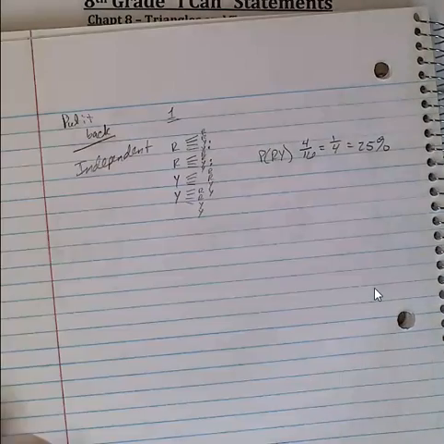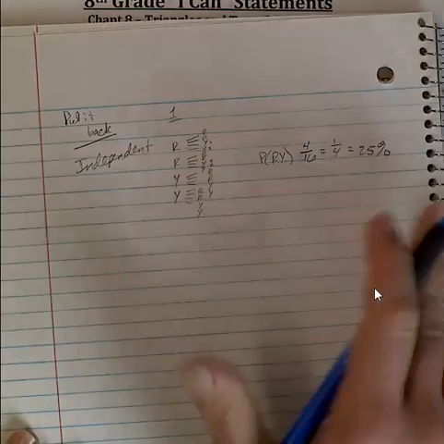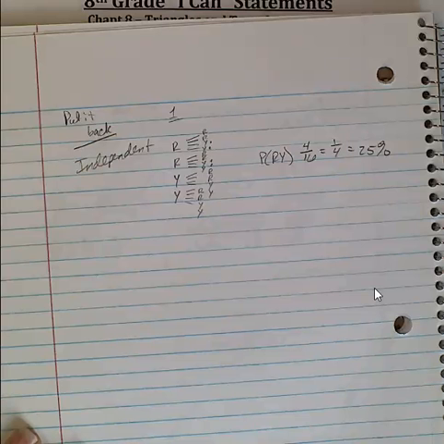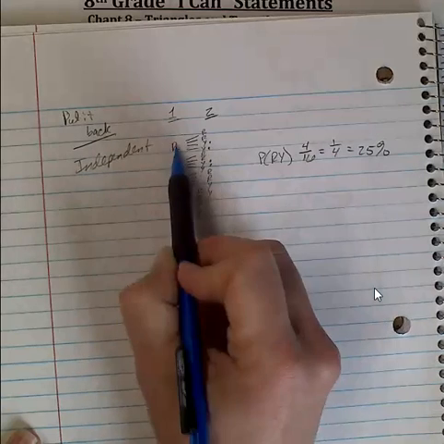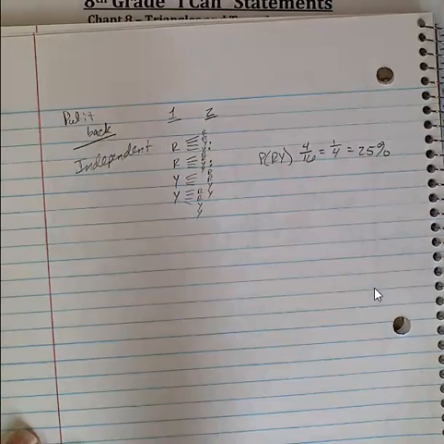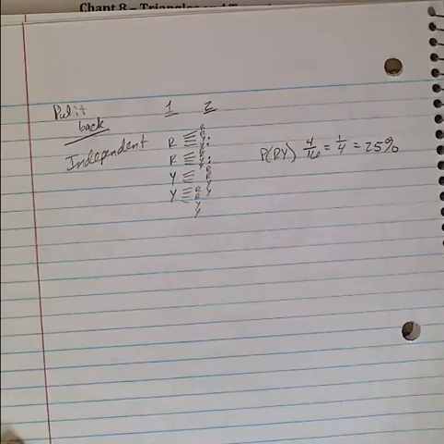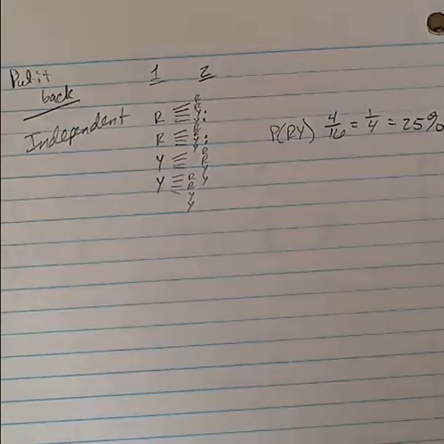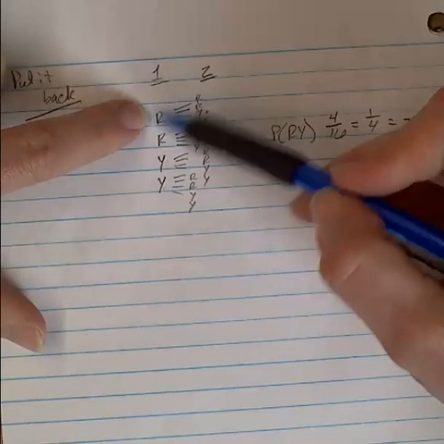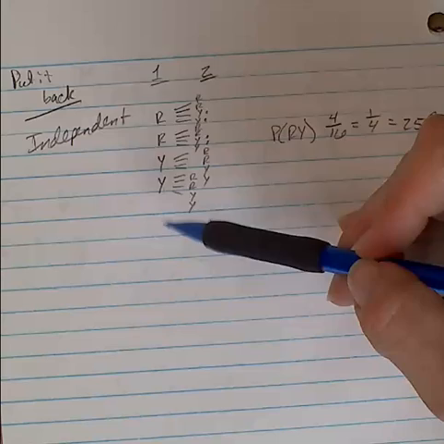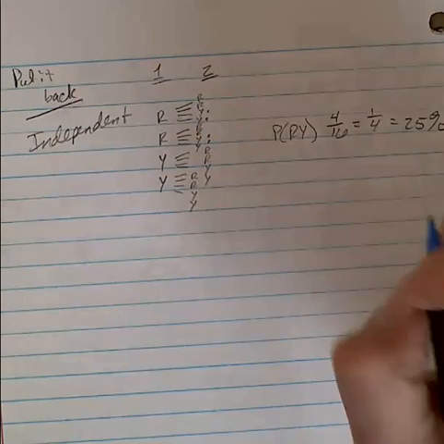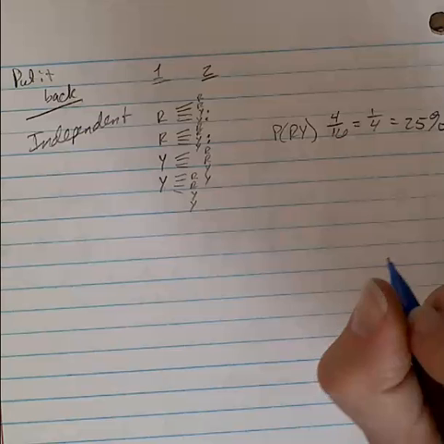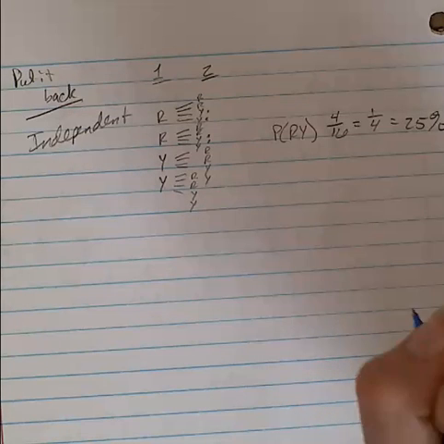That picture makes sense to me, Mrs. Smith. You don't have to do it, but that picture makes sense to me. You with me so far? The first draw, I have 1, 2, 3, 4 choices. It's independent when I put it back, and here's why. There were 4 choices, red, red, yellow, yellow the first time. What are my choices the second time? Red, red, yellow, yellow. They're identical. And so because the probability is the same and my choices are the same, it's independent.